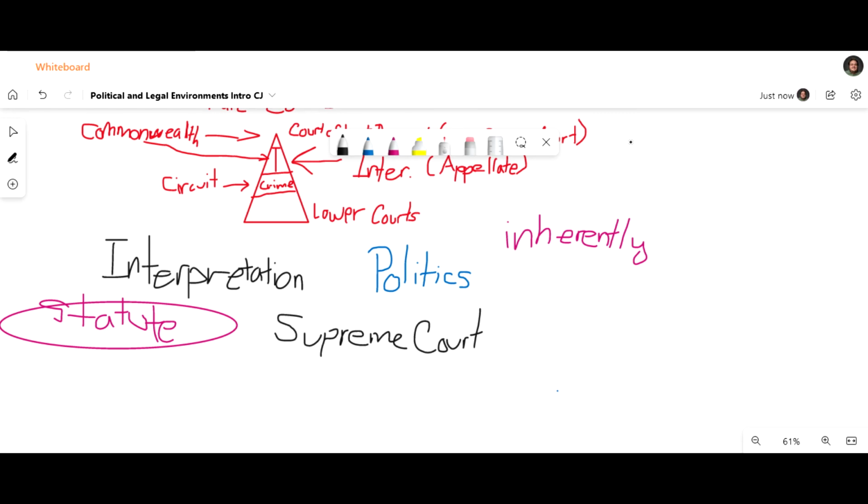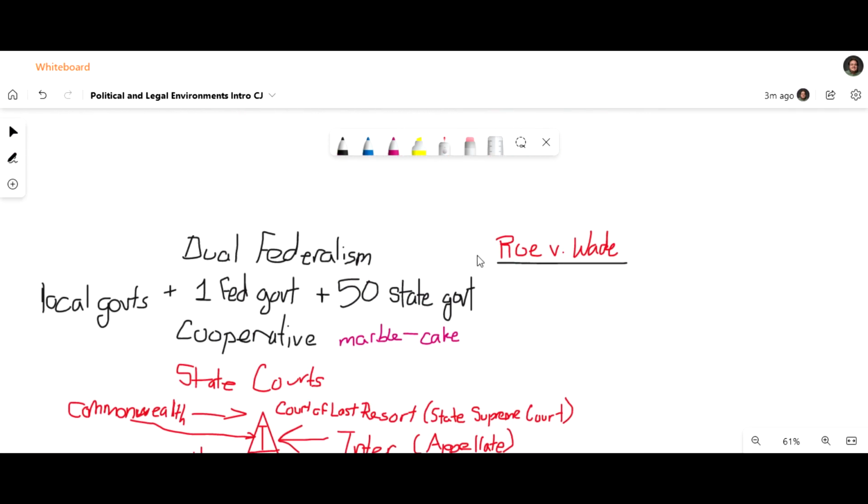And this is where our example for today keeps coming back in. The Roe v. Wade case. This was the most recent big decision from our Supreme Court looking at, is abortion a constitutionally protected right? The big thing of Roe v. Wade was the ruling determined that abortion was a constitutional right.